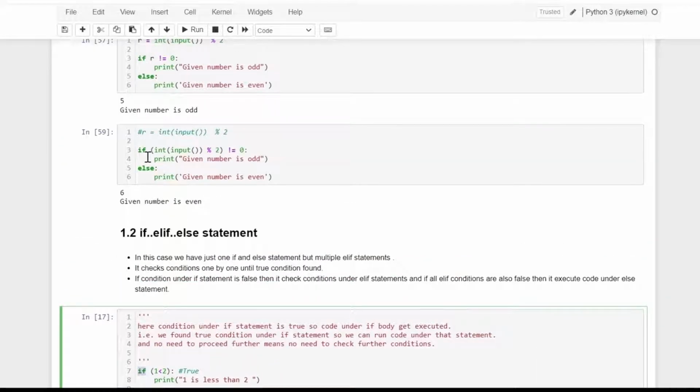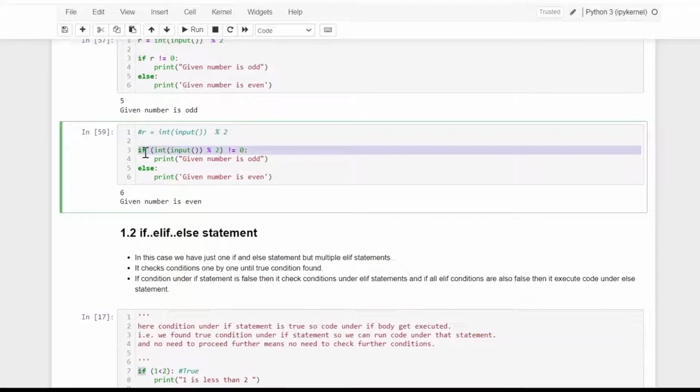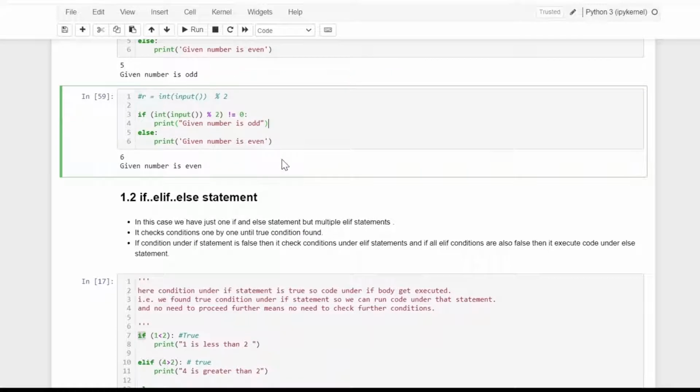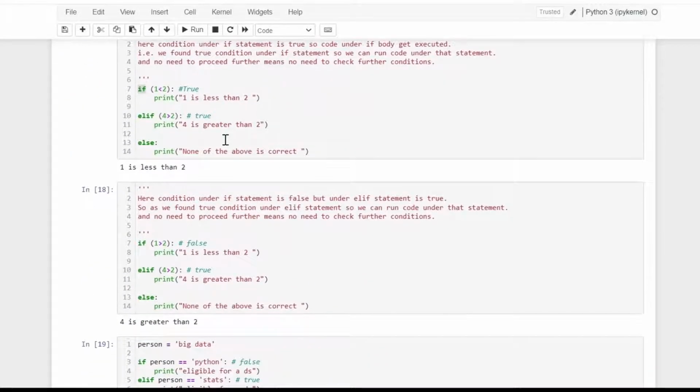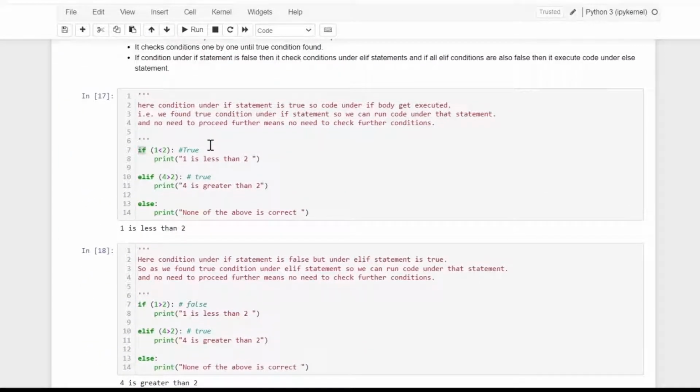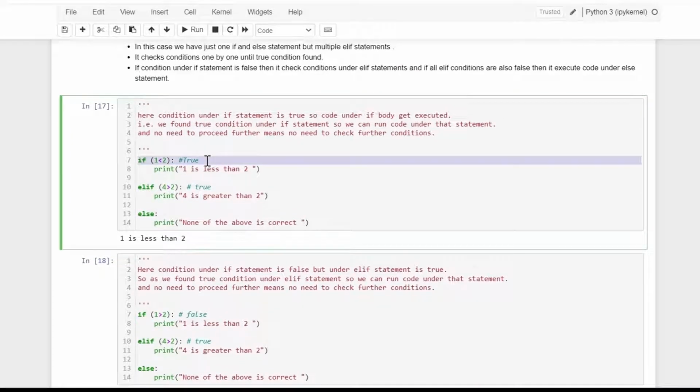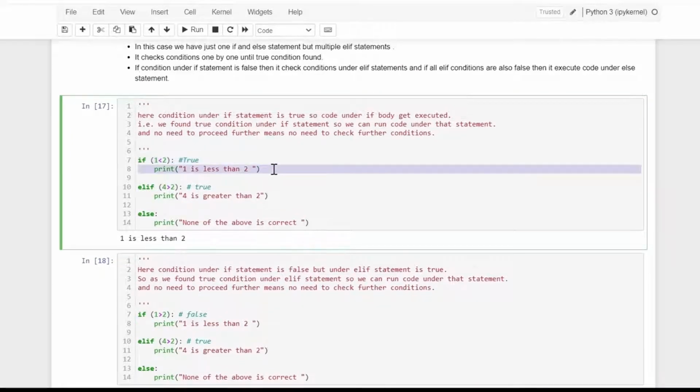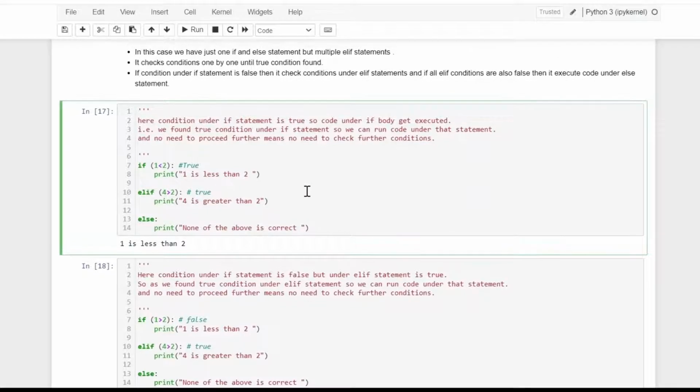Earlier, when the if was false, it went directly into the else condition. But if we add an alternative condition inside, another condition over here, this flow will travel like this. If that is true, then we get the answer directly over here, but if that is false, then we go to the next line in order to compare. If that is true, we get the output over here, but if that is false, then we go directly over here.